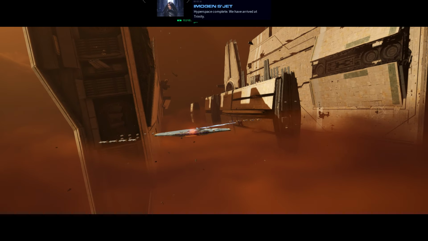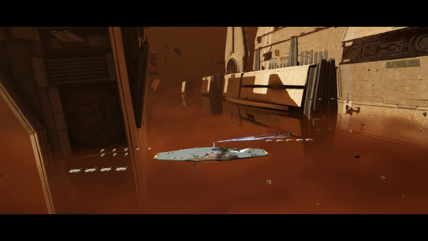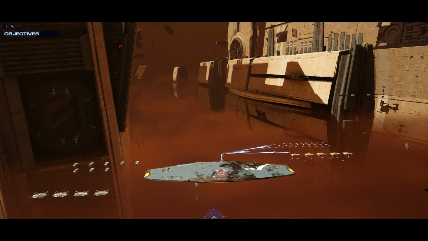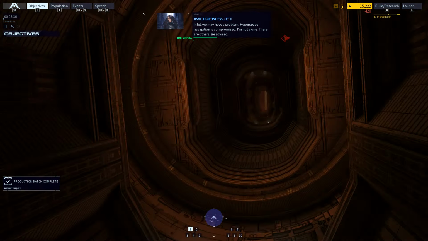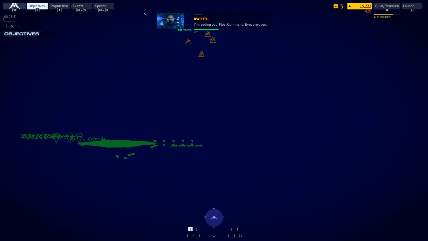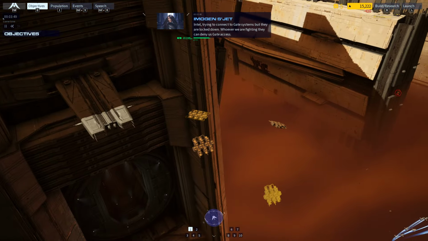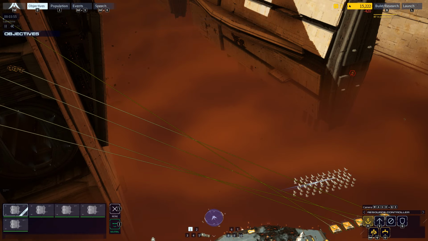Hyperspace complete. We have arrived at Trinity. Intel, we may have a problem. Hyperspace navigation is compromised. I am not alone. There are others. Be advised. I'm reading you, Fleet Command. Eyes are open. Intel trying to connect to gate systems, but they are locked down. Whoever we are fighting, they can deny us gate access.